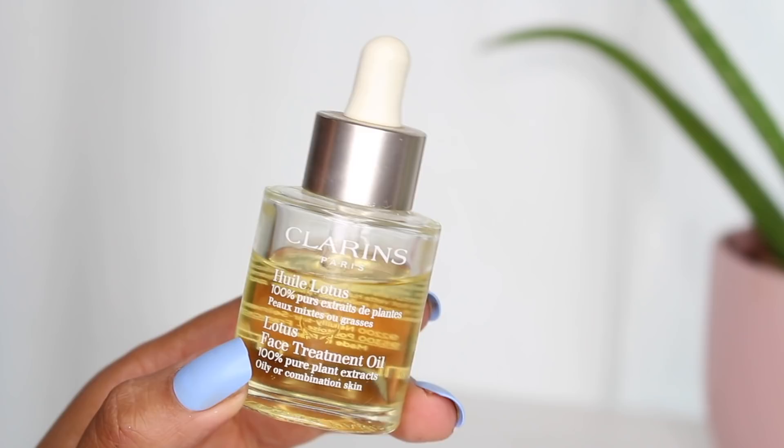So the first facial oil that I ever tried that I was like, oh, I actually really like this — because I thought putting an oil on my face really, really scared me — and I do only use facial oils at night. But this is the Clarins Lotus Face Treatment Oil. This one is for oily combination skin. They have another one as well, and I feel like Clarins skincare is just totally overlooked. They're one of the first skincare brands that I tried that I really, really saw a difference with and truly enjoyed. And I wouldn't expect them from the outset to have a lot of products suitable for oily skin — I'd expect them to be a little heavier, really moisturizing. So when I tried this, I was so impressed with just the way that it felt on my skin, the way it absorbed. The smell is incredible as well.